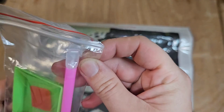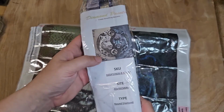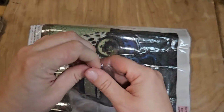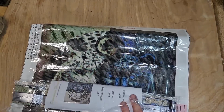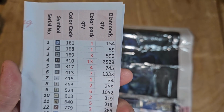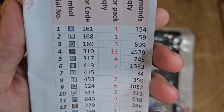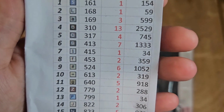Fat 3-placer. Oh, we do get a key. Is that a key, or is it just the picture skew and drill pipe? Yep, okay. Diamond quantity, color pack quantity, color code, symbol, and series number. One is 5? L lowercase a.